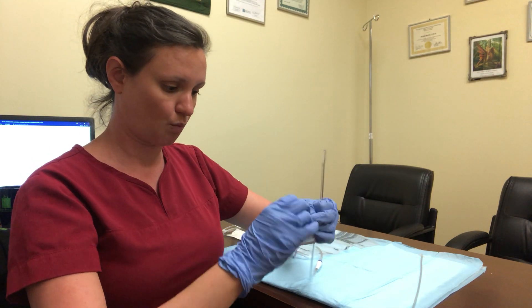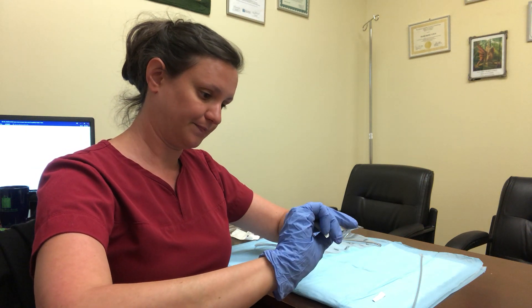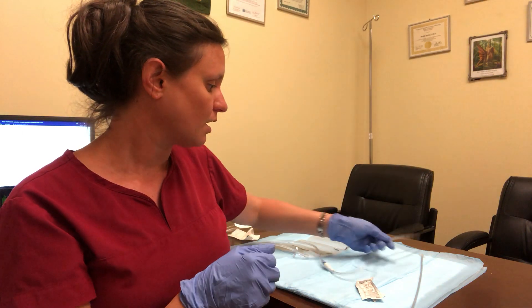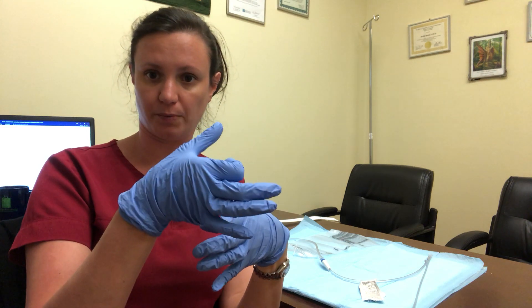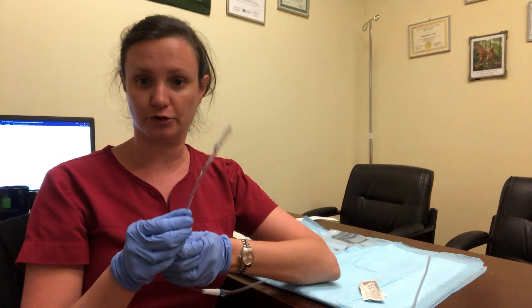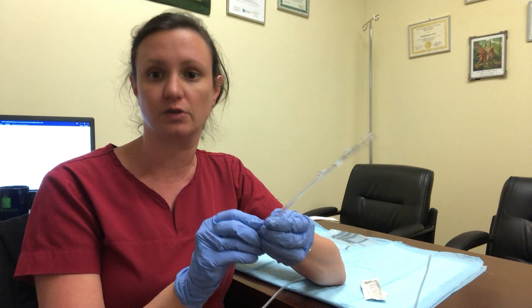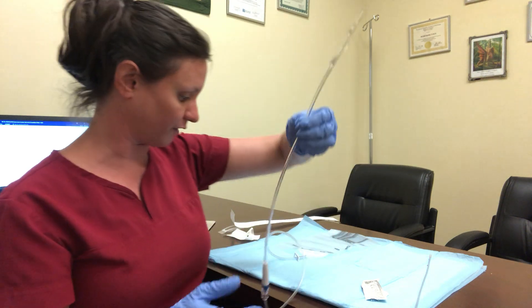This is the part where you are going to get your right hand messy. For men who have larger prostates, you may need to insert an anoscope — that conical piece. You insert the anoscope, pull out the internal piece, and that will allow you to guide your catheter four inches up past the prostate. You really want to make sure that the ozone is diffusing across the prostate, because if it's not doing that then you're not going to get the effect for BPH that you're looking for.